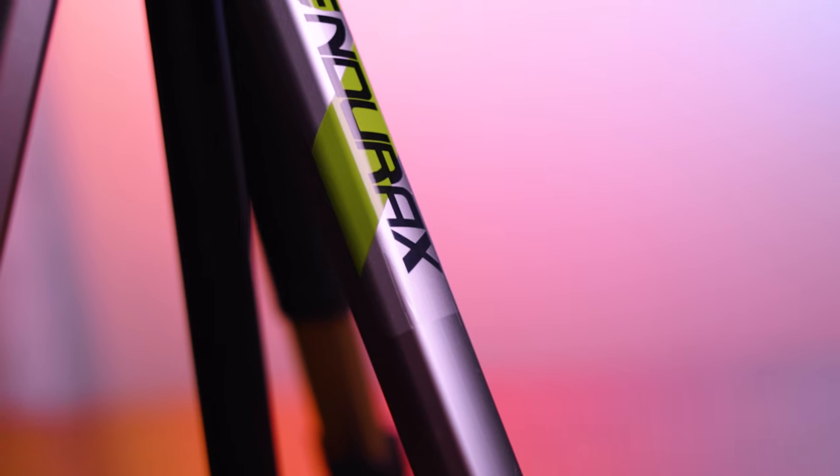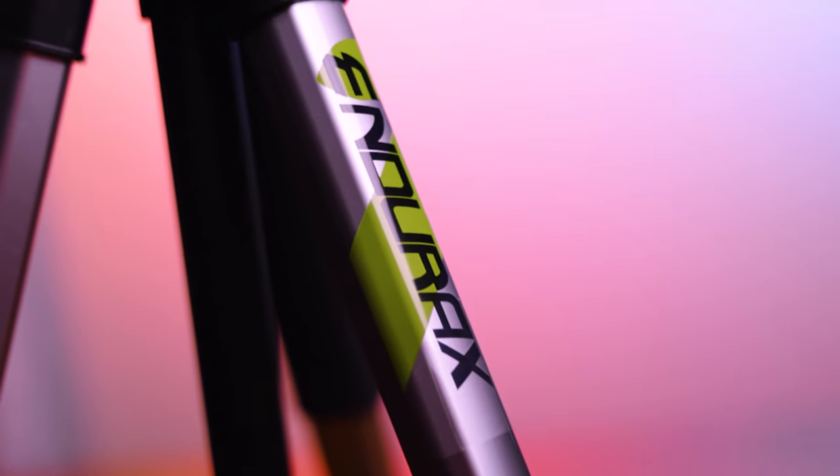The Endurax sits at 18 inches when completely folded down, so it isn't a hassle to strap to the side of your pack for a photoshoot or hike. The tripod is made of aluminum and plastic and comes in at 3.35 pounds, so you'll barely feel it on your backpack. With its aluminum legs it's not the most solid compared to thicker metal on more premium models, but in my use I haven't seen signs of buckling or bending.